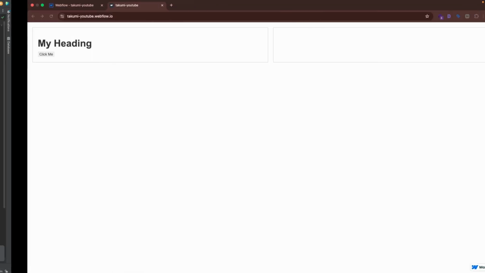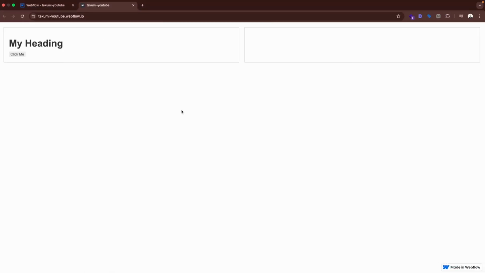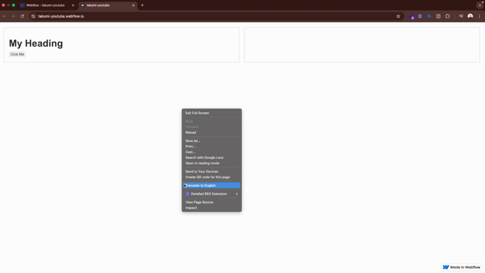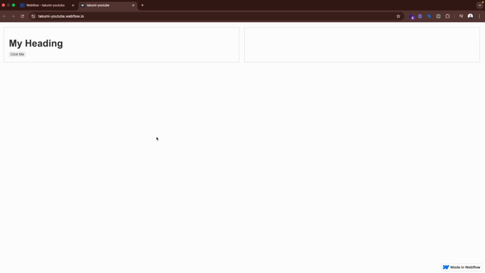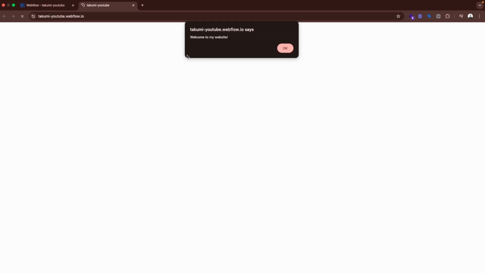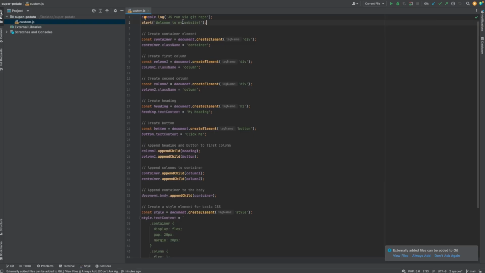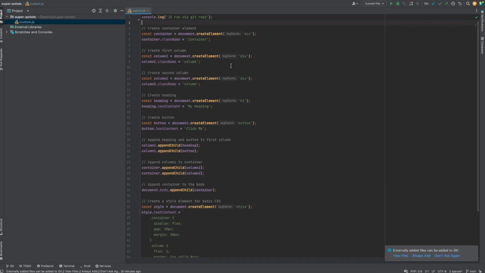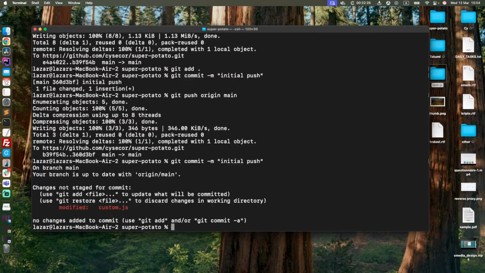Okay, we go back to the website, we refresh a few times just to make sure that everything is deployed. Sometimes we need to wait a bit for things to get deployed to Cloudflare. And there it is. Welcome to my website. We can now remove that like this, go back to the terminal and just push it again. Oops.